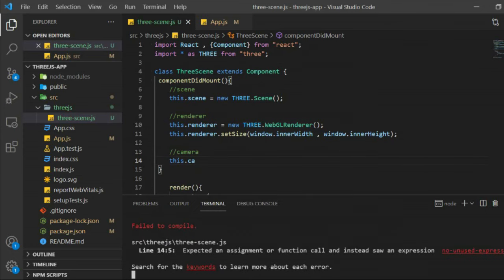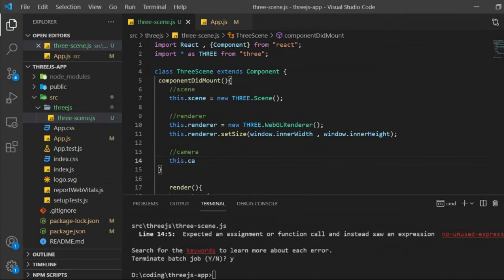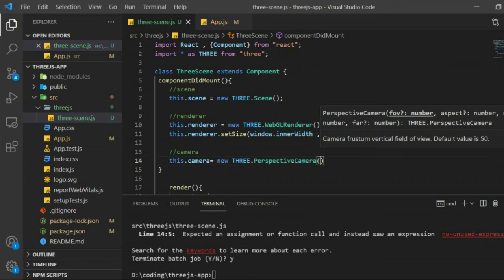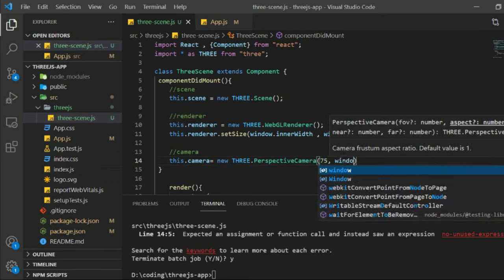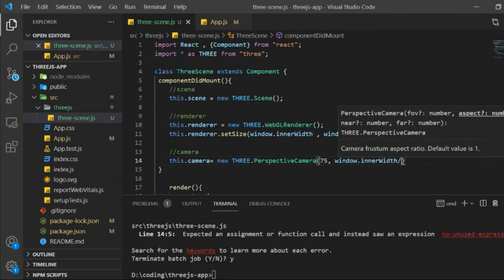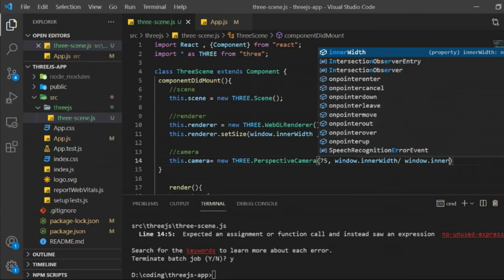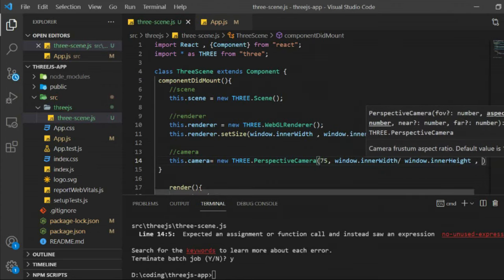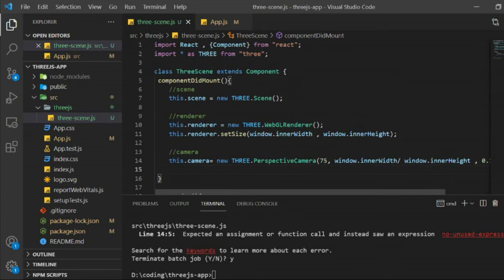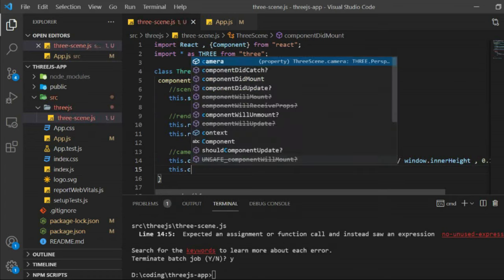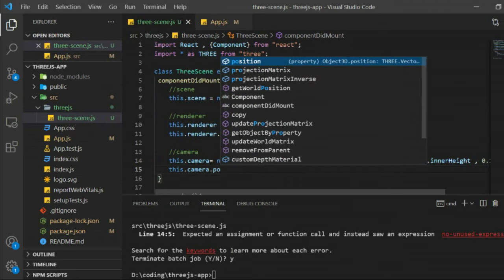Then set up the camera. I use a perspective camera, so equal new THREE.PerspectiveCamera. The field of view is 75. The aspect ratio is window inner width divided by window inner height, 0.1 for near and 1000 for far.